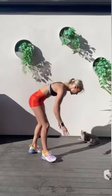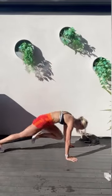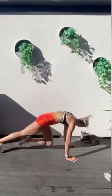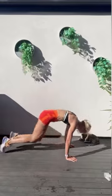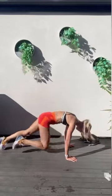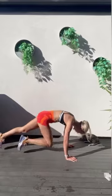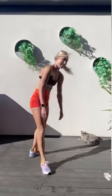Drop, 30 mountain climbers, let's go, nice and quick. 1, 2, 3, 4, 5, 6, 7, 8, 10, 14, 15, 16, 17, you're 10 more, 10, 9, 8, keep going, 5, 4, 3, 2, 1, good job. Whew. Round 1 done. Good work, team, grab a quick drink.